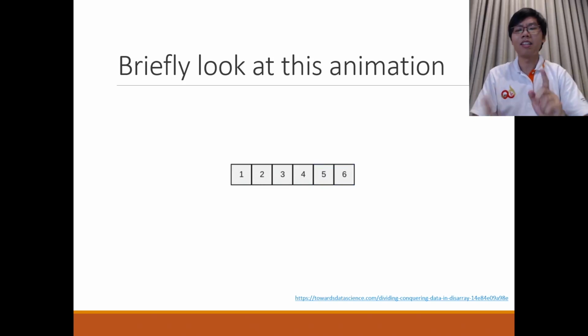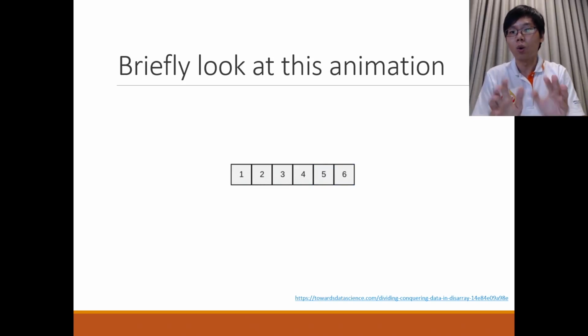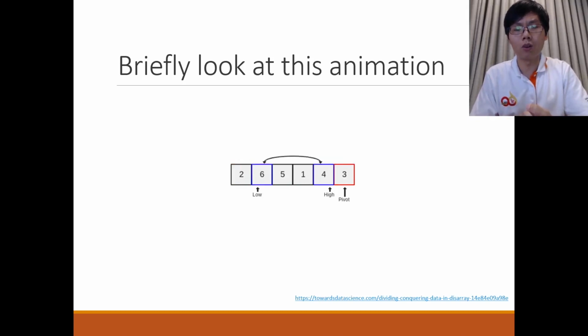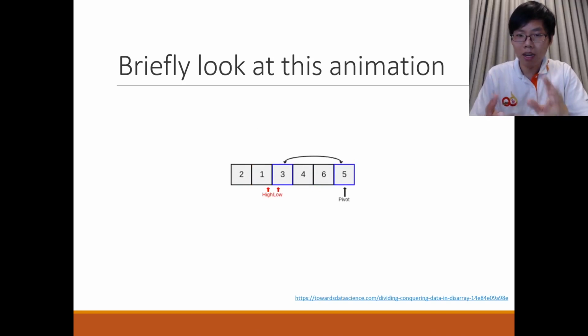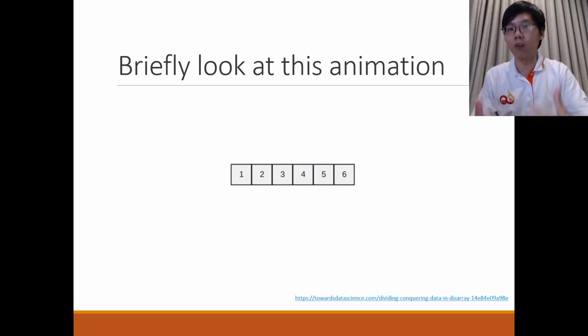Now I would like you to pause the video or rewind this animation, or look at it again on the website below. Think about the interaction between the high, low, and pivot positions, and try to imagine how this algorithm works first.